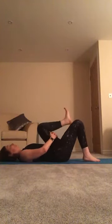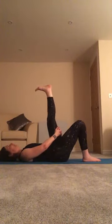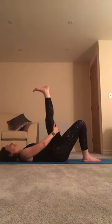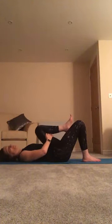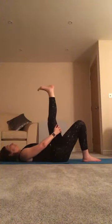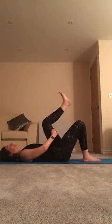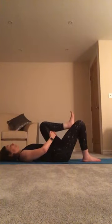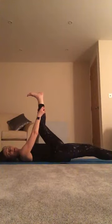Release. Let's change sides. Knee in. Push the heel to the ceiling. Straighten the leg. So you should feel the stretch down here. Bend the knee. Straighten the bottom leg. So you choose what's right for you.